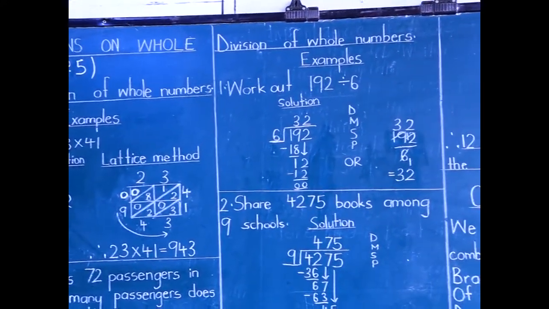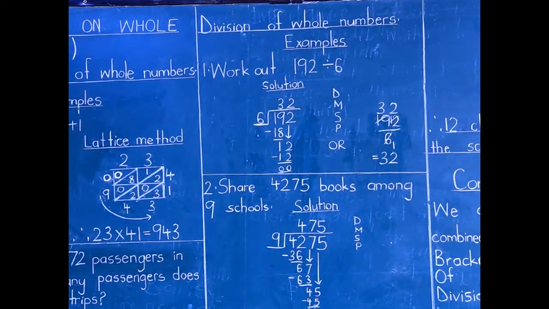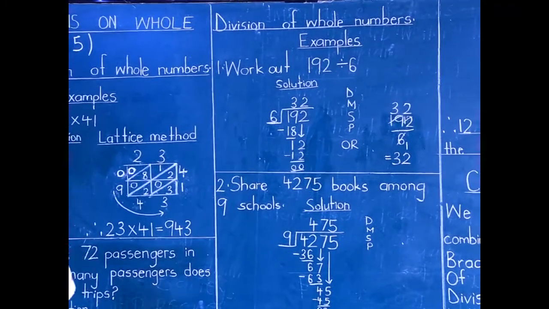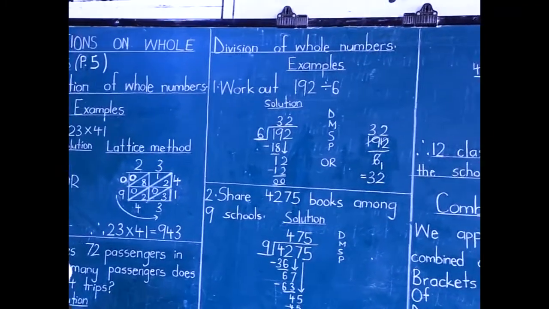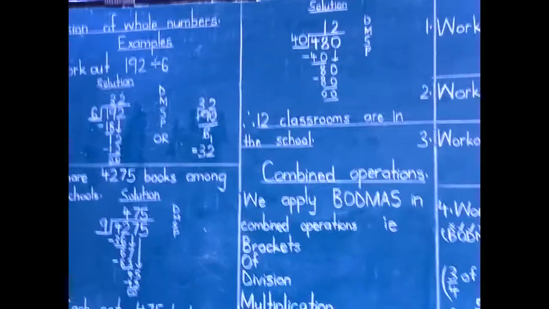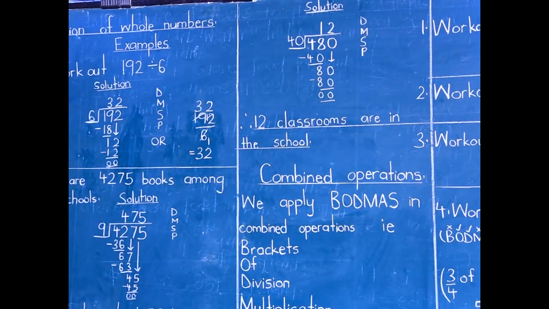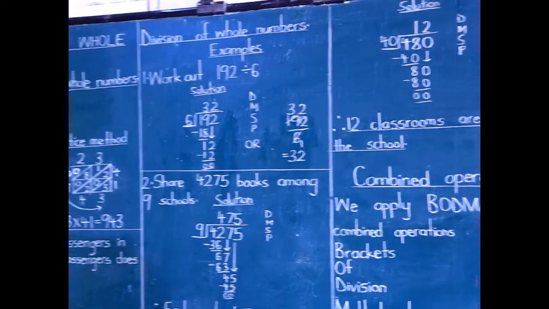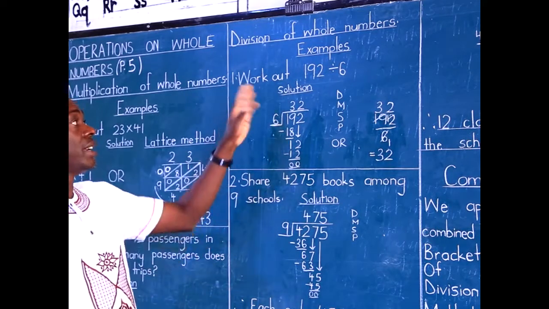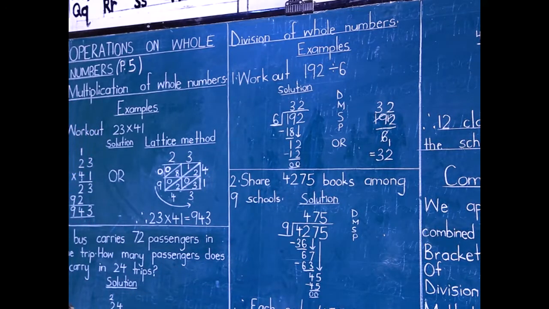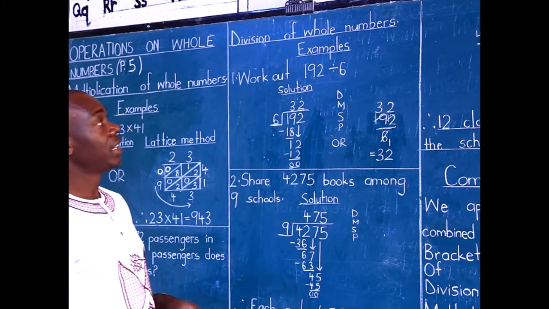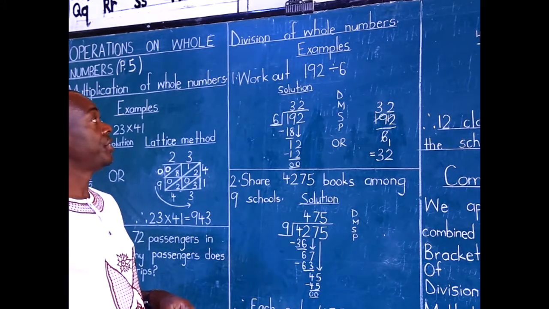So that's about multiplication of whole numbers. Now we are going to look at division of whole numbers. Remember, if one wants to succeed in division, one must be conversant with the multiplication operation. That's why we first learned multiplication, and now we are moving towards the division of the same whole numbers, and therefore care about what is done in division.